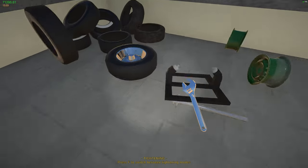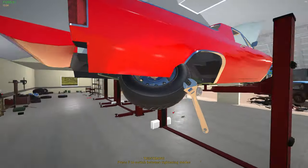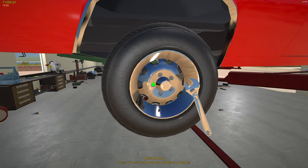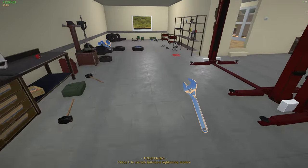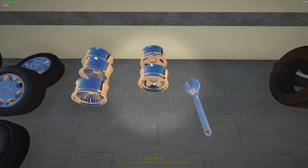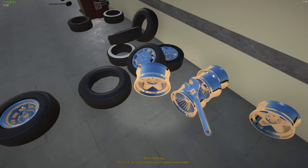Let's grab this one next, which these are 15s. Yeah, the 16s I think will look better. One, two, three, four, and a five. See how they're not very wide? Anyway, let's go ahead and put some front rims on. I guess we could put these ones on since they match. It doesn't really matter. I don't really have any tires.